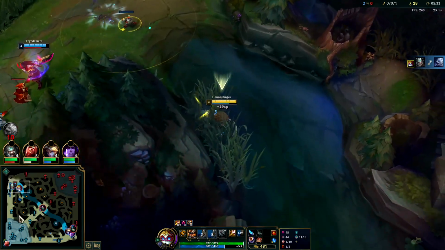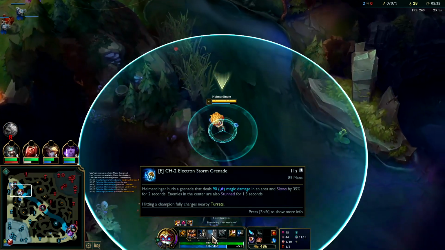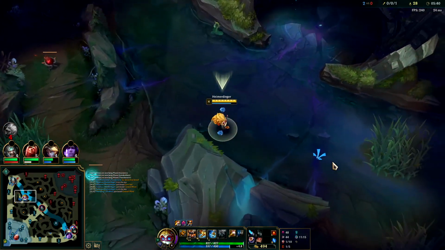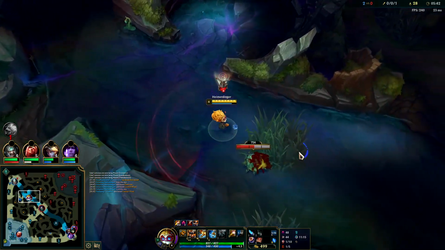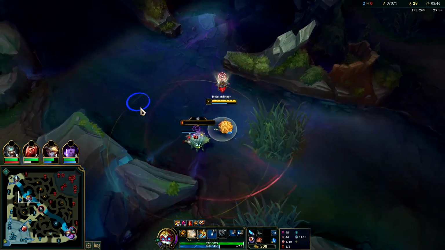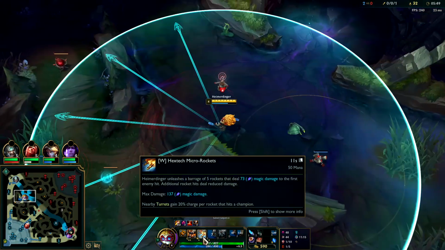Lesson of the day on Heimerdinger: if you have the option, get as close as possible before you stun grenade. They can't react to it. It's also easier to land because it travels there faster. Ooh, I'll be taking this. I don't think I even need to. I shouldn't even have used a turret there. Should have just rocketed.